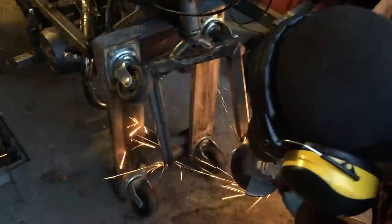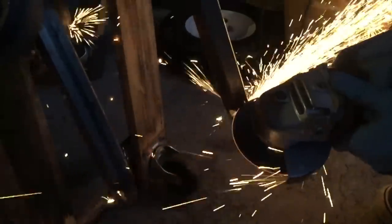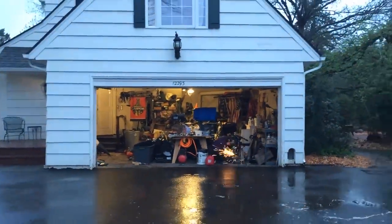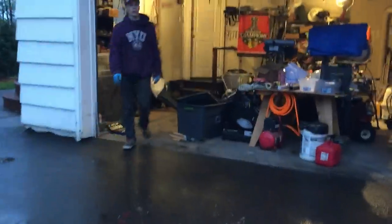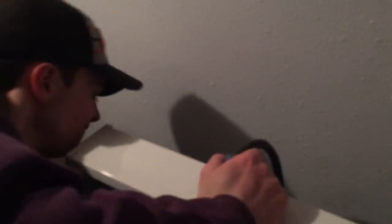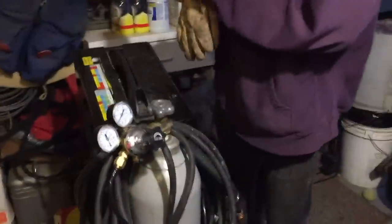Ready? The amount of work it takes. We gotta go all the way downstairs to plug in the welder. Alright, we have welder power. Like it's Miller time. It's welder time.